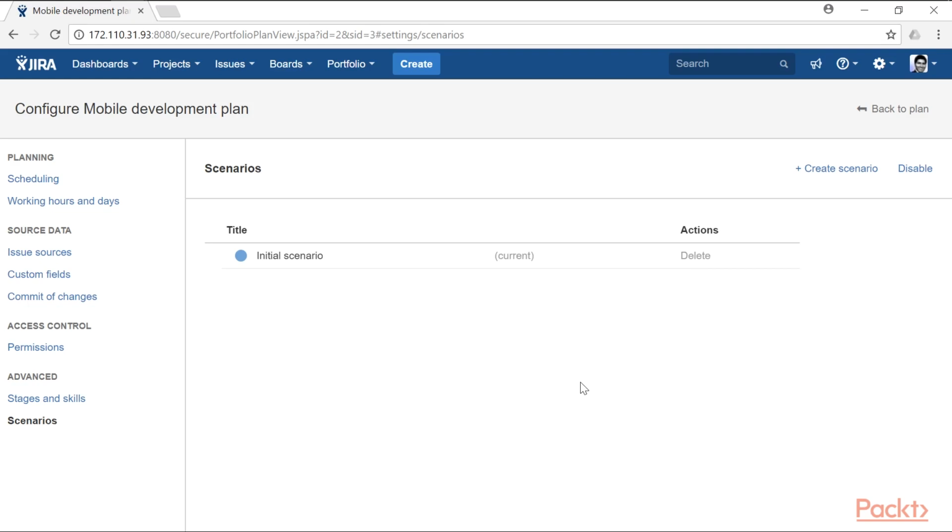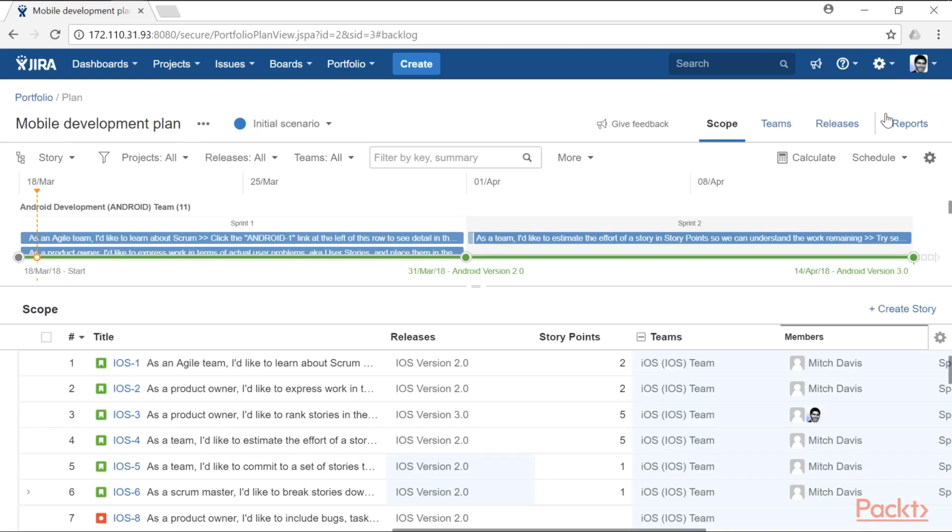And when you have your initial scenario created, you can actually go back to the plan, and you will now be able to make a change to your plan and create multiple scenarios. So let us say you want to understand whether you can release your particular story instead of version 3, you want to release it in version 2 maybe.